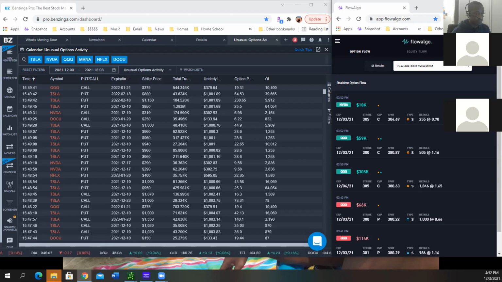So yeah, are you back on the charts now? Yeah, I'm looking at the wrong one. I'm still showing you Benzinga. Okay, but yeah, I wish I could share multiple screens at once, but yeah, with these puts, like look at this.